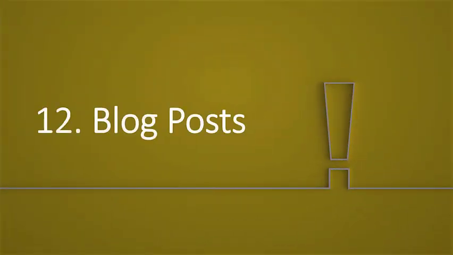Number 12, blog posts. Beyond a doubt, this is perhaps the most utilized way people use PLR content. They turn it into blog posts. And this way, it keeps feeding the algorithm, Google's algorithm that is. It keeps feeding Google's algorithm, so it draws people and drives people to your blog posts.